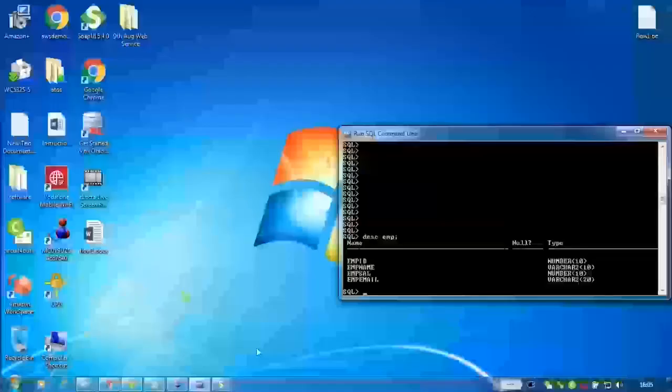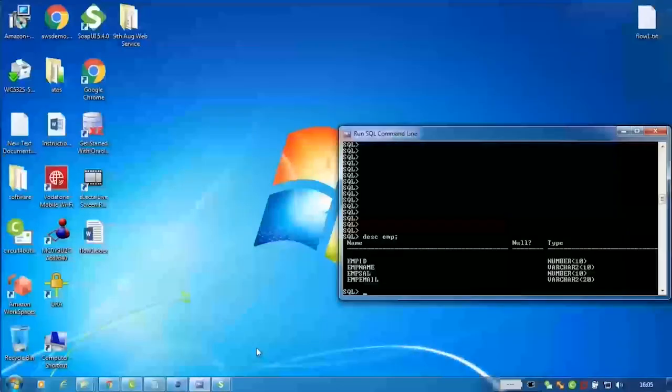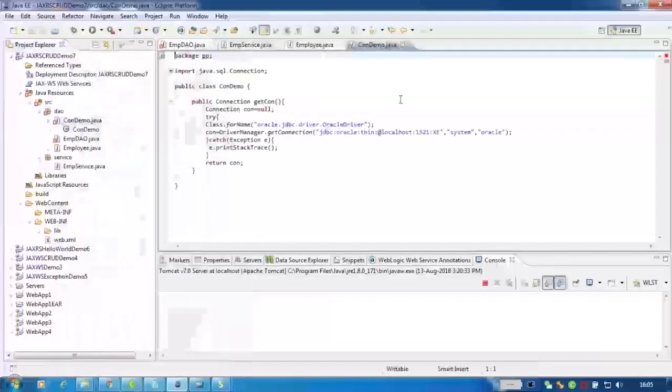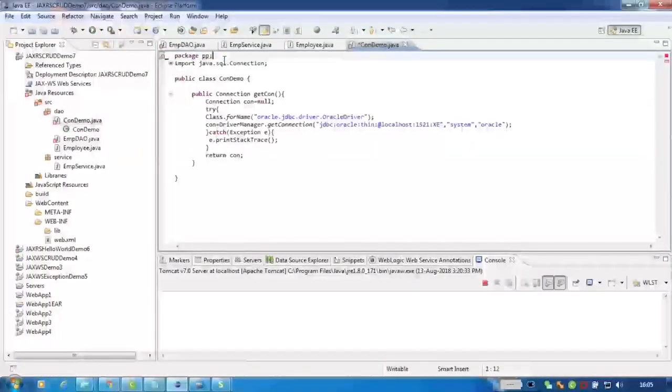So here what I'm going to do is just paste it here, right click, paste. ComDemo.java, this is my ComDemo.java. We will get the connection from here, right? Save it.